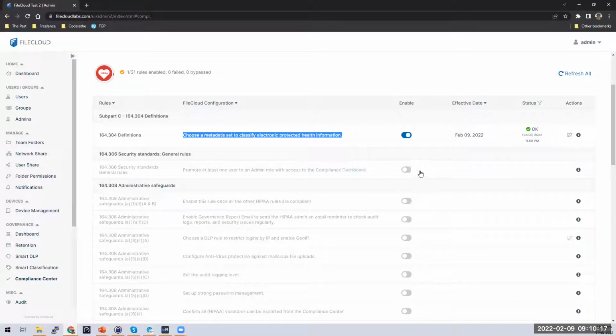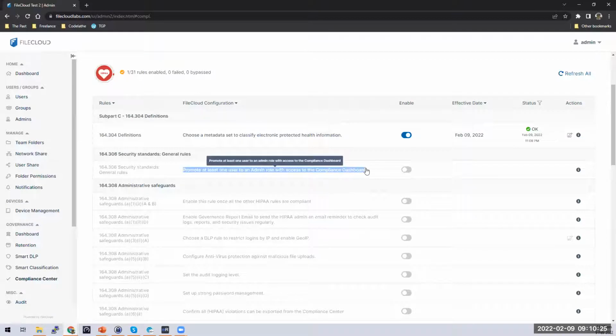Now let's go ahead and look into some of the other rules that are available for HIPAA compliance. So there is another rule in here that says promote at least one user to an admin role. This is what we actually did earlier. I do have a user that I've promoted and I've granted that user access to the compliance dashboard or the compliance center.